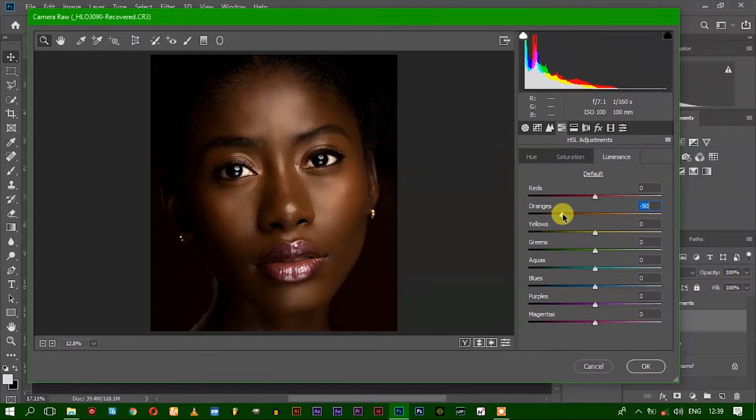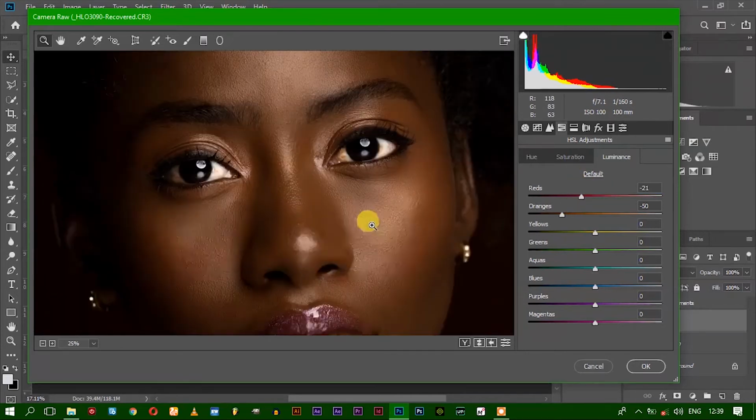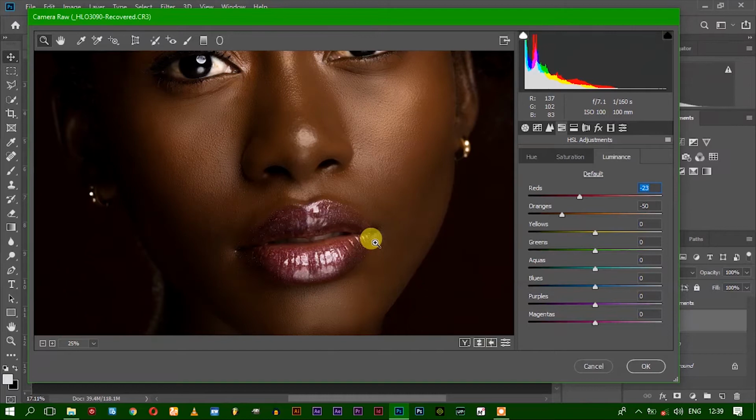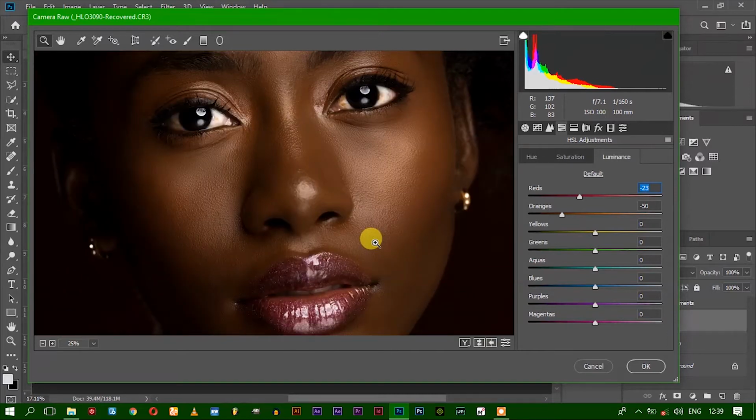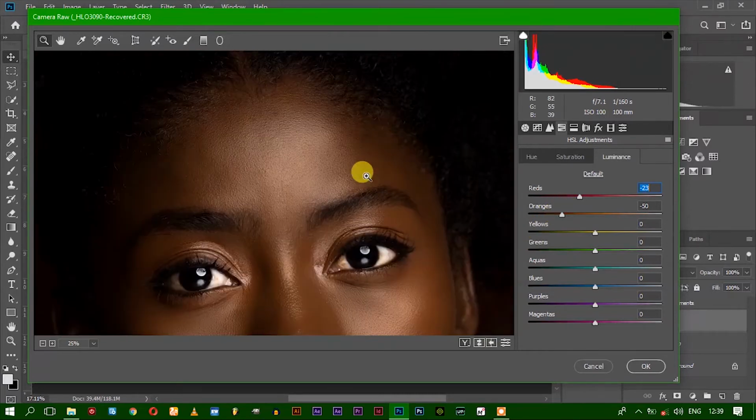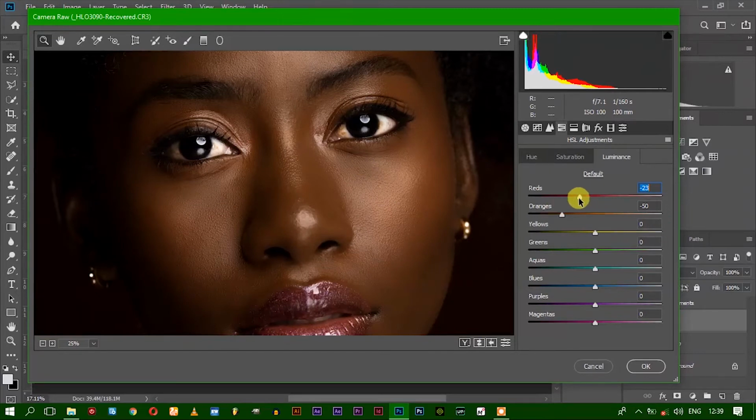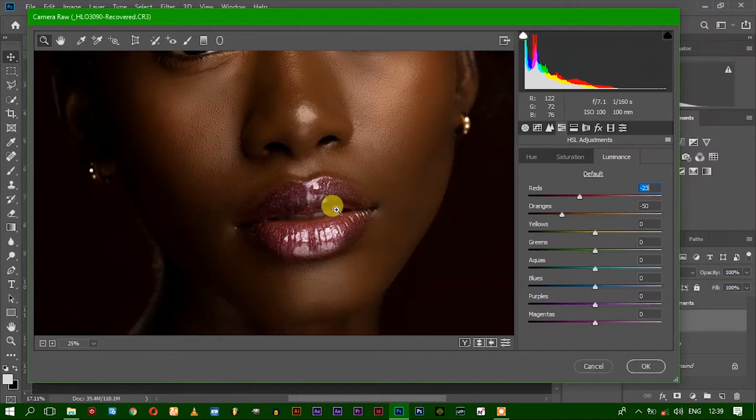So reds, there's red in a skin tone, so if you drop it further, 21, that's okay with me. If I can zoom in, that's okay with me. What colors do we have here?